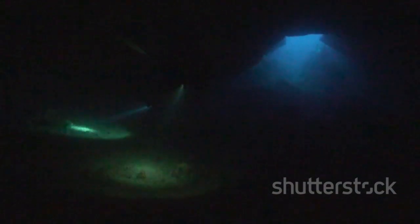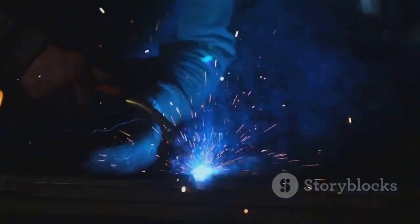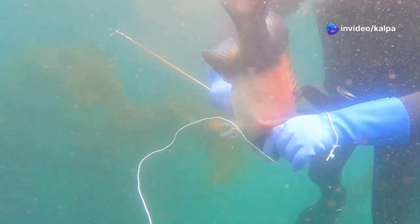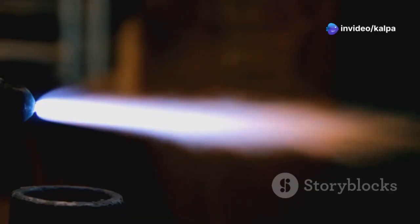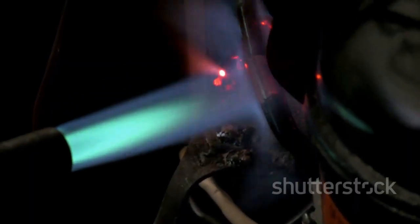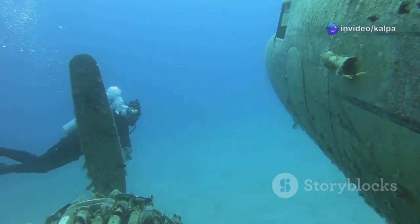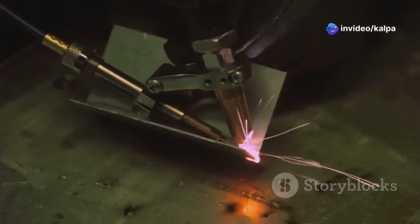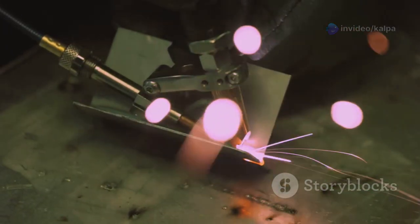The safety of underwater flames — you might be thinking fire underwater sounds dangerous, and you're right, it can be. That's why underwater welding is done with strict safety protocols. The flames are contained within a bubble of gas created by the welding equipment. This bubble acts as a barrier, preventing the water from extinguishing the flame. Trained professionals carefully monitor the process to ensure safety. Underwater fire, when controlled properly, is a valuable tool.